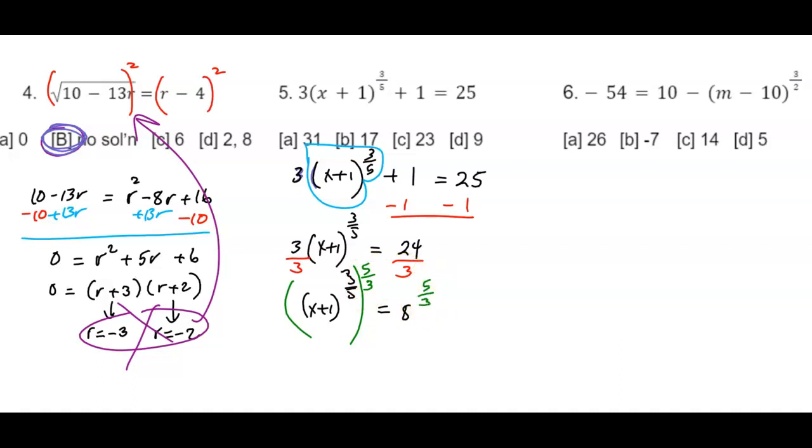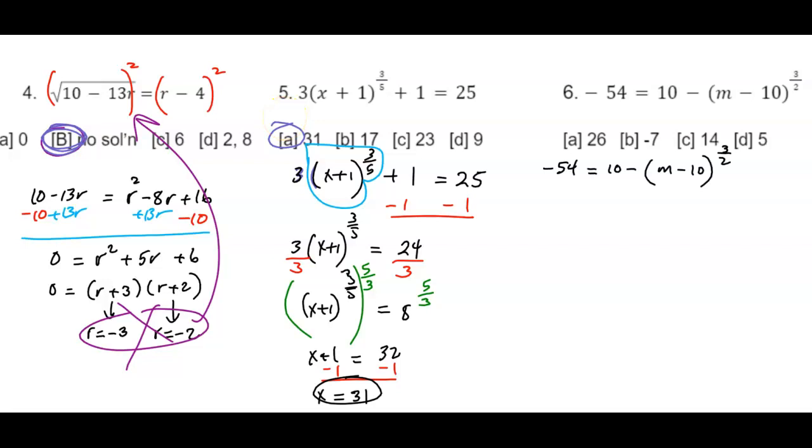That cancels out the rational exponent on the left and gives me x plus 1. And then on the right, your calculator will do this for you. If you do 8 to the 5/3 in your calculator, it will tell you the answer. But I do want to see if you can reason through this. So remember, the bottom of the fraction is the root, the top is the power. So this is saying take the cube root of 8, which is 2, and then raise it to the 5th. If you take the cube root of 8, which is 2, and raise 2 to the 5th, you end up getting 32. And then I've got to subtract 1 from both sides. And that gives me that x is equal to 31, which is A.